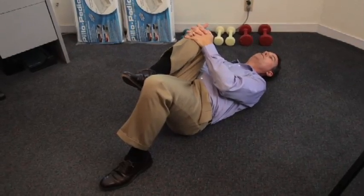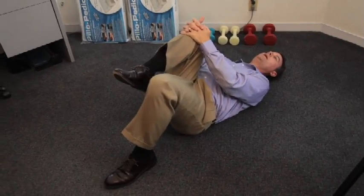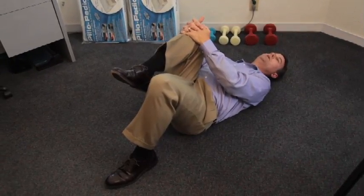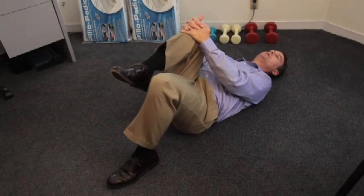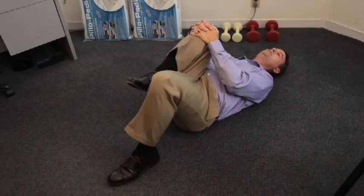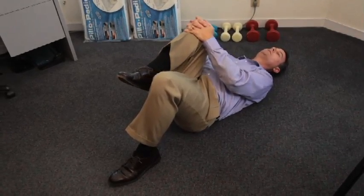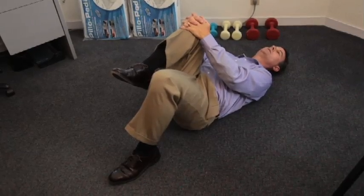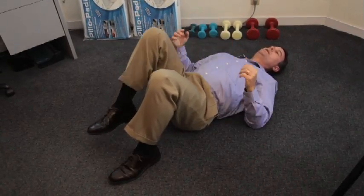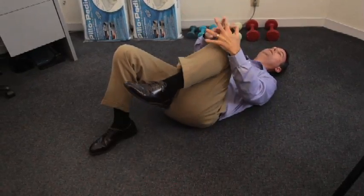And I hold for a count of 3. Then I push out with the knee, but I resist with my hands, basically doing an isometric contraction, and I hold that for a count of 3. Then I pull in again for a count of 3, and then I push out for a count of 3. I put that leg down, back to home position, and I do the opposite leg.